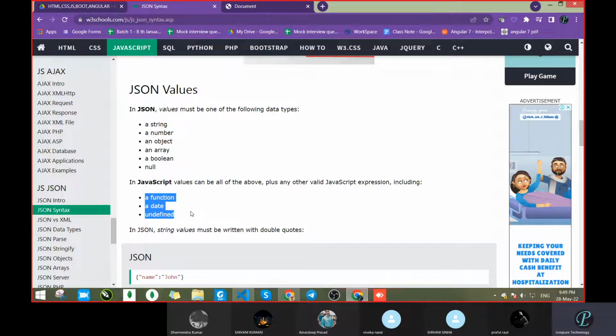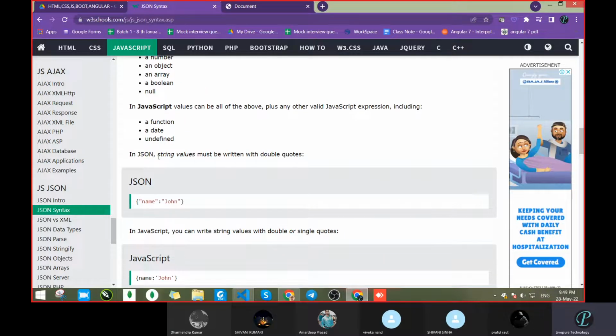In the case of JSON, we saw that we can take all of these. But in the case of JavaScript, we can take all of these and after that this also. But in JSON, we can't take this one. We can take only these things.